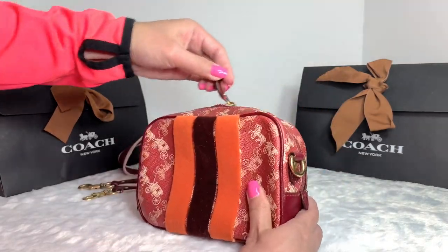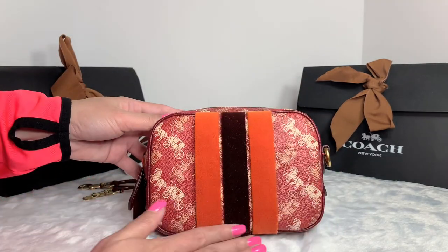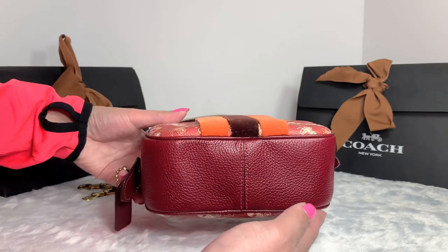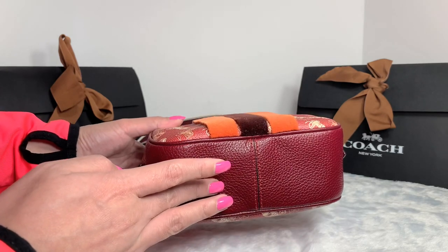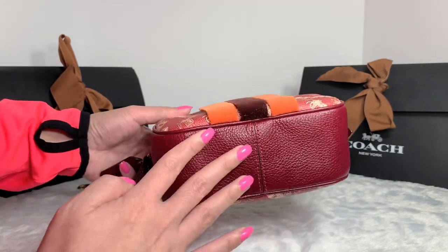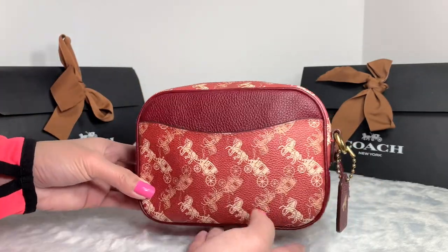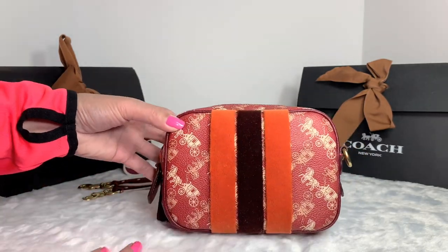Once again, I'm gonna have to show you. This is the front, the canvas right here, and then this is made up of soft material, stripes in here, and also at the bottom. So this is a combination of canvas and leather. This is the polished beveled leather, just right here on the side, and on the piping as well, and then the rest is canvas. I think it's gorgeous. The red auspicious color is amazingly beautiful.